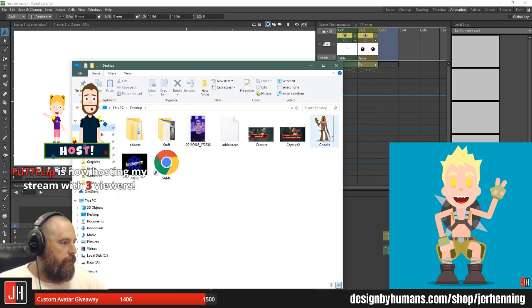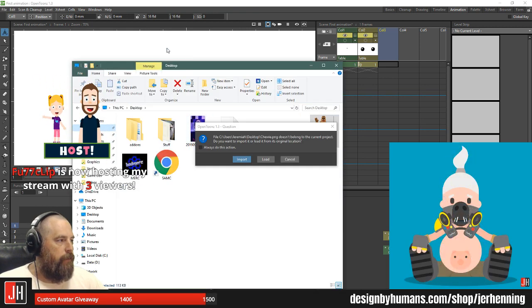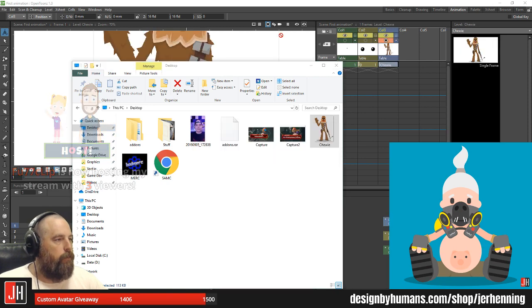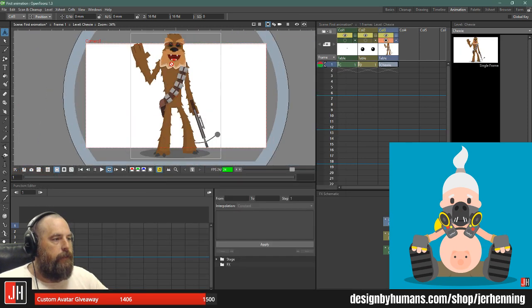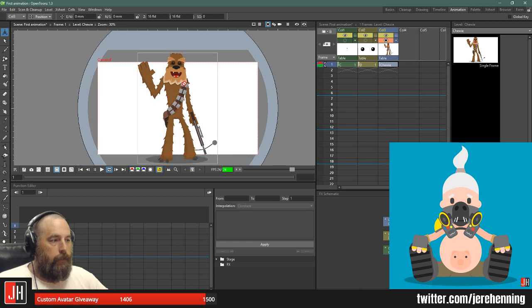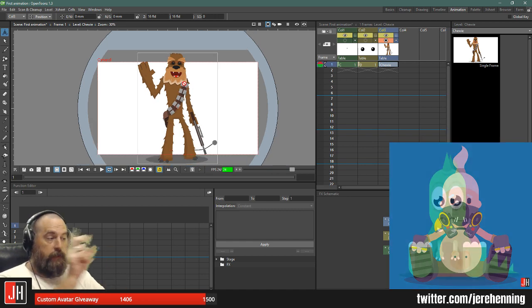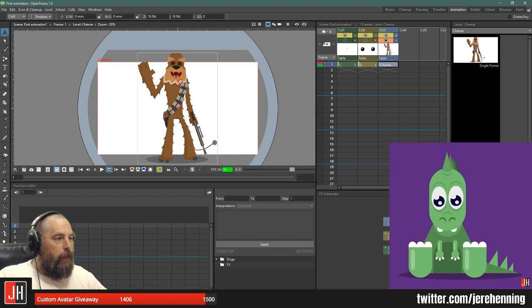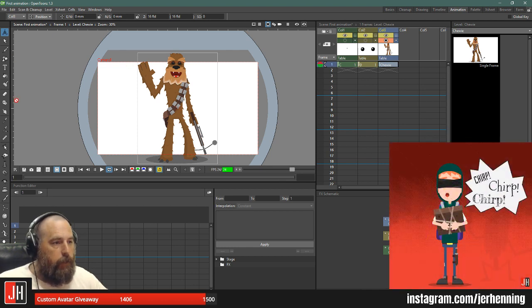Alright, so let's drag Chewie in here, into his own layer, and we'll go to load, right? So now you can see that Chewie is an element, right? This is a single image, it's not layers, okay? So you could do this, like I could take a picture of Rev, Foxy, whoever, and we could do this. In fact, we could take a picture of me and do it, and I could show you exactly what I mean. But for the sake of time, we'll do it with this.